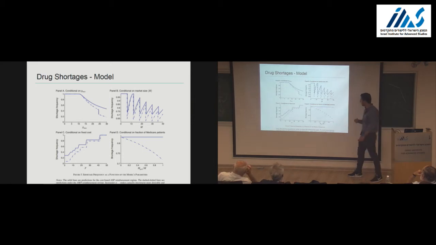The idea of the empirical analysis is that we're going to look at a bunch of different medicines. Different medicines target different diseases, and different diseases hit different age groups. Medicare insures people 65 and over. So if you're a drug serving a disease which hits old people, you're going to be more affected by the change in policy. Whereas if you're a drug which serves diseases for toddlers, then Medicare can change what it's doing and it doesn't matter, because none of my patients are reimbursed by Medicare anyway.